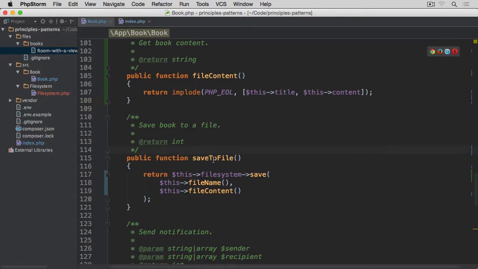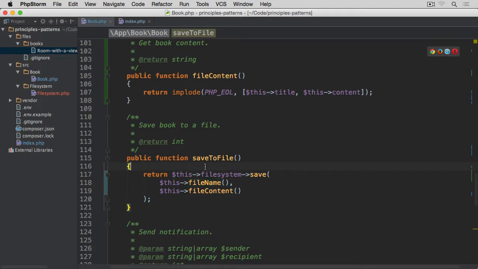This save to file method works pretty much the same way as before we did this refactoring, but the main difference is that now we don't have the implementation here, because now we're calling this save method on the file system, and the file system behind the scenes does what needs to be done in order to save this content into this file. And now if at any point we change the way that we save files on the file system, then all you need to do is go to the file system class and change the logic there. You don't have to go file by file and change all this functionality, which has nothing to do with the class it is within. It's just adding some additional functionality, which really isn't a concern of the class itself.